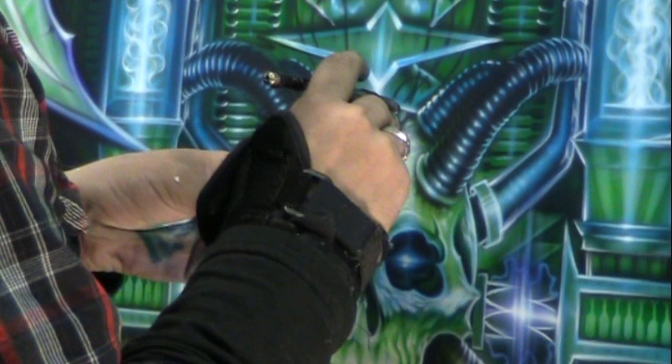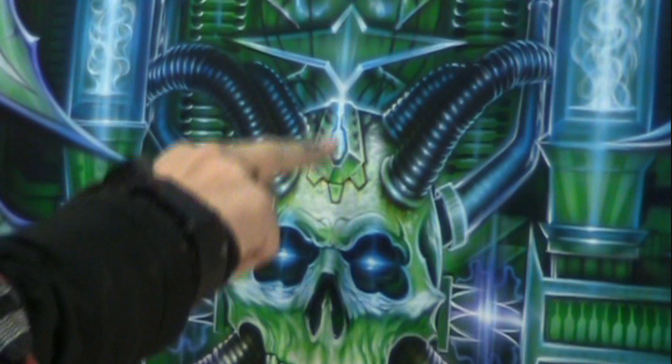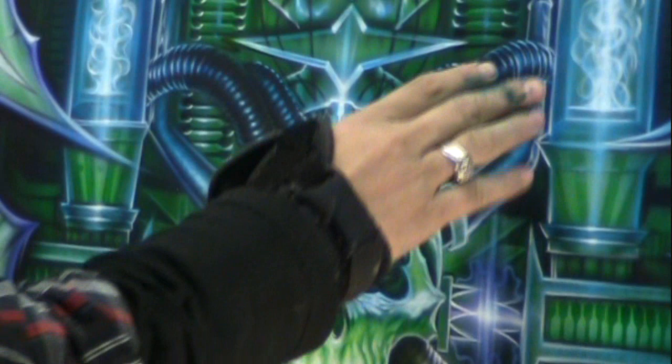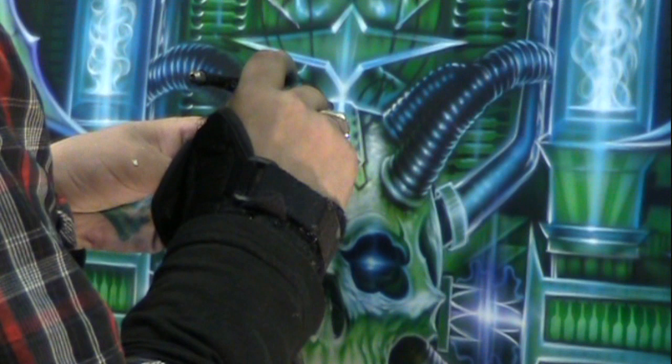In particular we got all this different lighting coming from all these different energy sources, and when there's light there's reflection. I call it like an energy indicator and we got the light coming off of that. So wherever that light is hitting we have to show that reflection indicating the light source. Anything that's next to these objects is going to be catching that light. We're plugging away at the truth and making the truth come to life, slowly but surely.